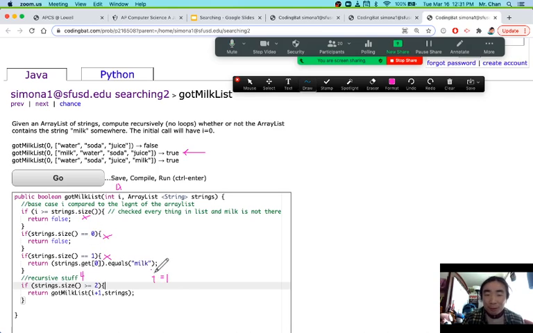So then for this recursive call, I think this code is wrong. We're not doing something with I that we should be doing, right? We should be doing a comparison based on I somewhere in here. Because I think you'll see in this test case, I should have found milk, but it instead keeps recursing until I is bigger than size and then returns false. So something's wrong in our code. We need to make better use of I and check.